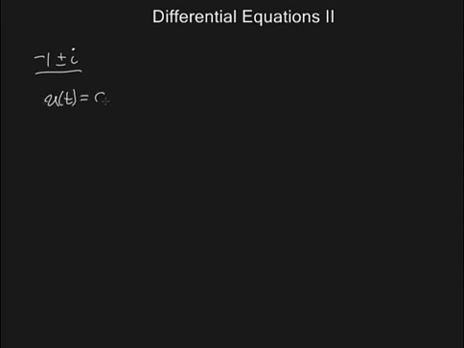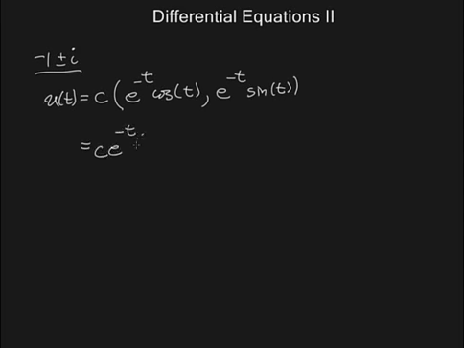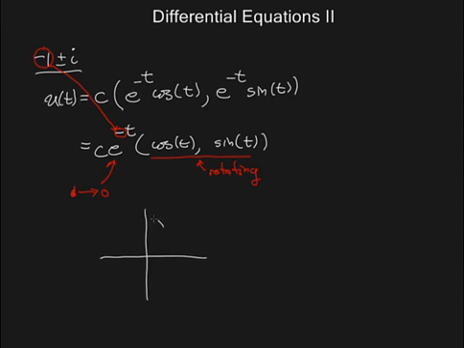Okay, well, let's see what this looks like. We have these eigenvalues, minus 1 plus or minus i, and the solution is going to be c, some constant, times e to the minus t cosine, e to the minus t sine. So it's just like before, except we have this extra exponential, which I can pull out front. And the point is, before we had a case where the real part was 0, but here, since the real part is minus 1, we're getting this e to the minus t here. And so notice this term here is giving us rotation. We're going around a circle. But this e to the minus t is going to 0. So as you proceed, you dilate, make it smaller, and so you get a spiral pointing in.